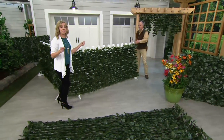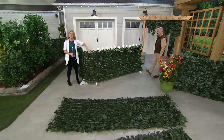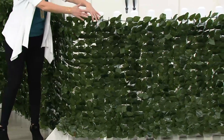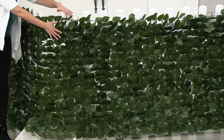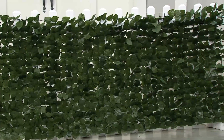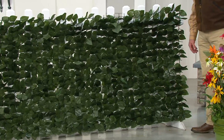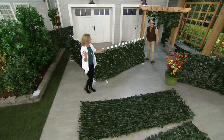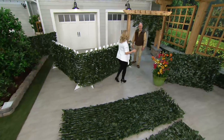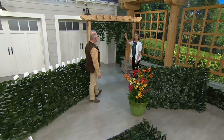It is treated so it does delay the effects of fading from the sun. Here we used a ten foot and a six foot, and this is what's wonderful about it too — you can go around a corner like this. So it's great if you want to sit out on your deck and drink your coffee in your pajamas in the morning; you can hide yourself from your neighbors.